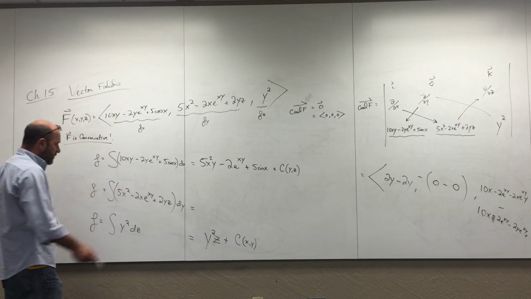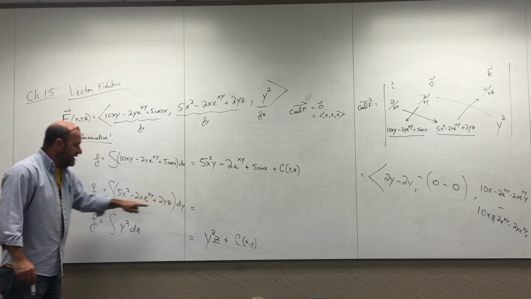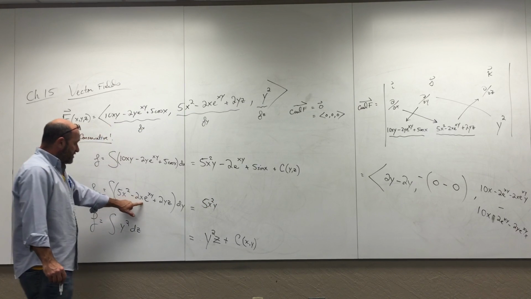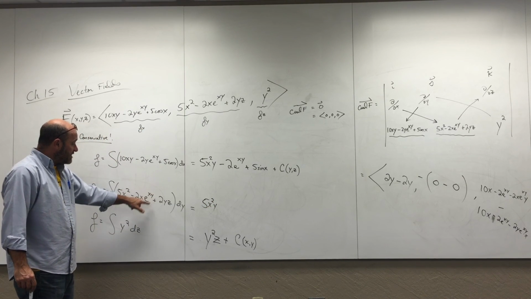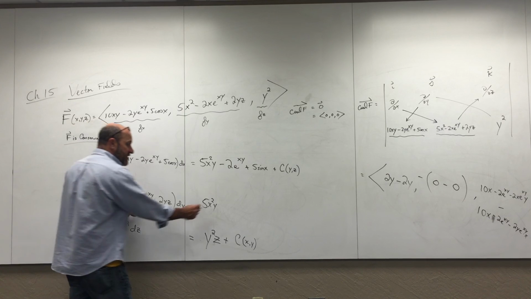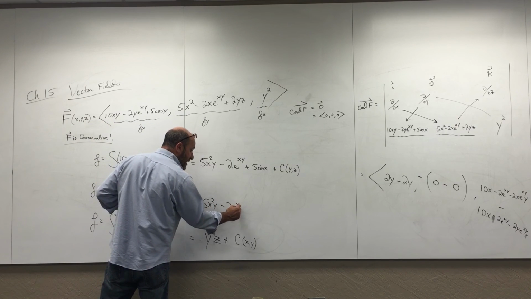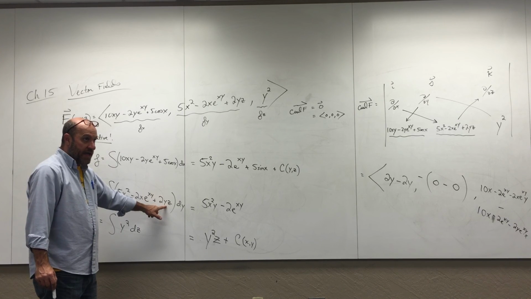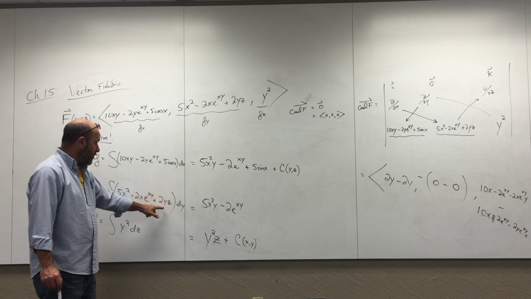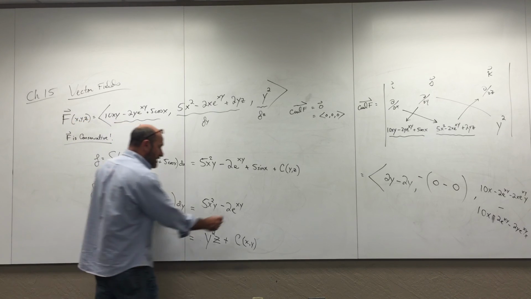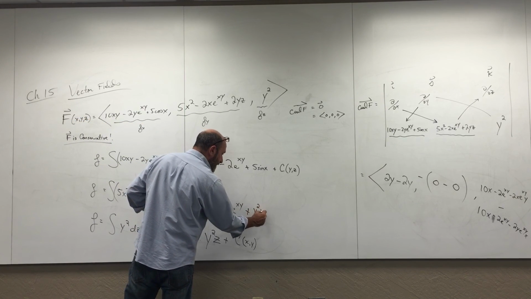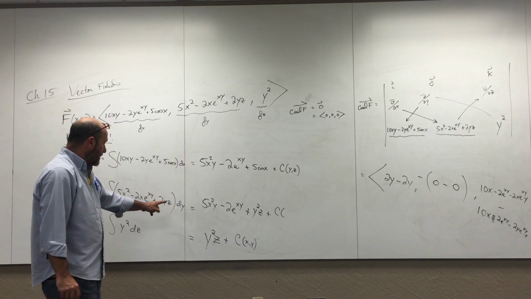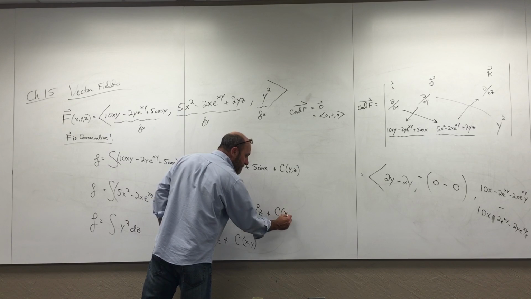Let's do this middle one here. Integrate with respect to y this time. With respect to y, 5x squared y. With respect to y, you get e to the xy. It spits out a 1 over x. It kills that x. I think you get negative 2 e to the xy. Integrate with respect to y: y squared z over 2. The 2's cancel. Y squared z. Plus some constant that might have x's and z's in it.